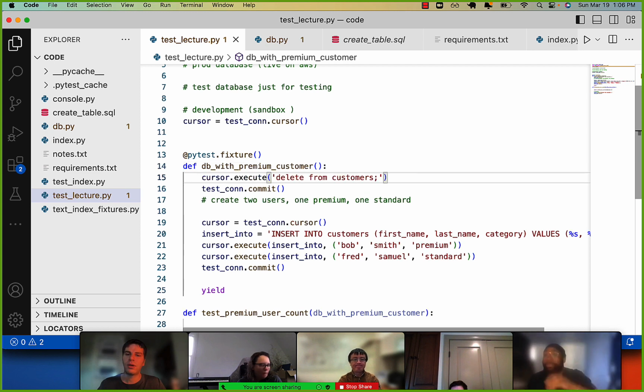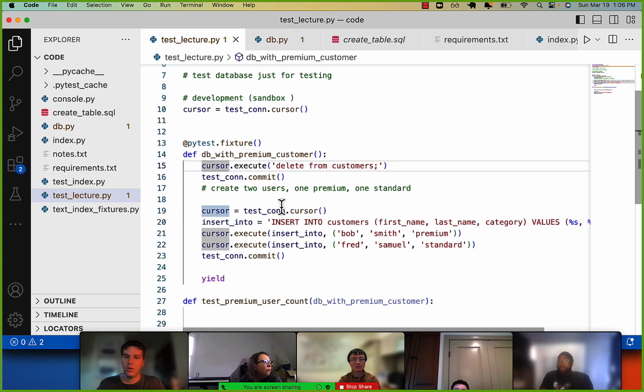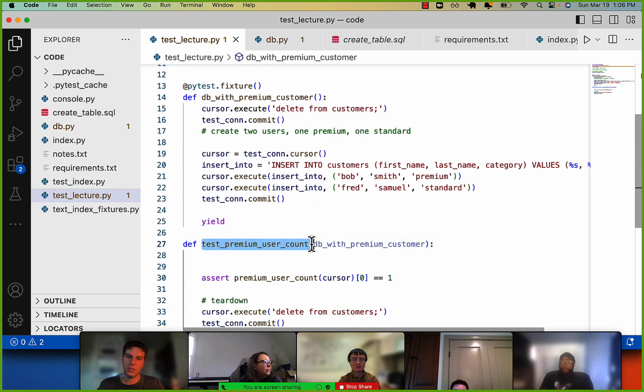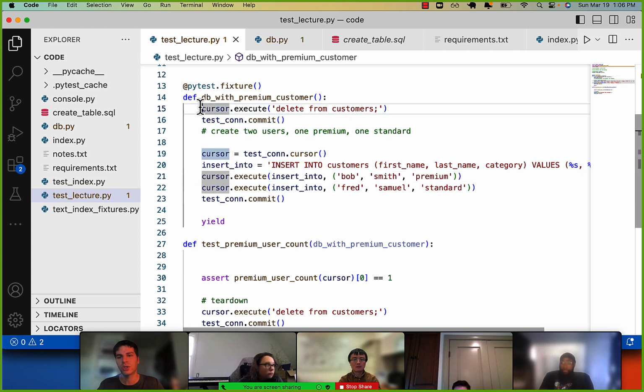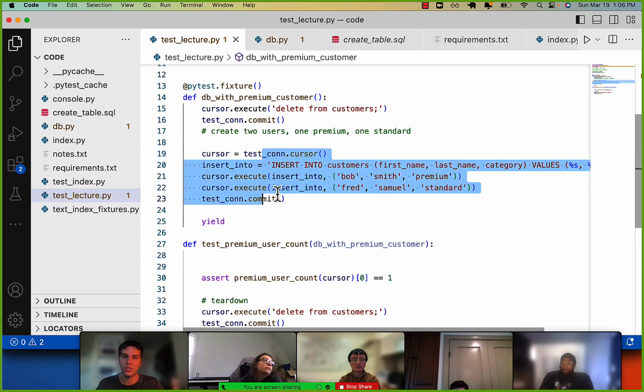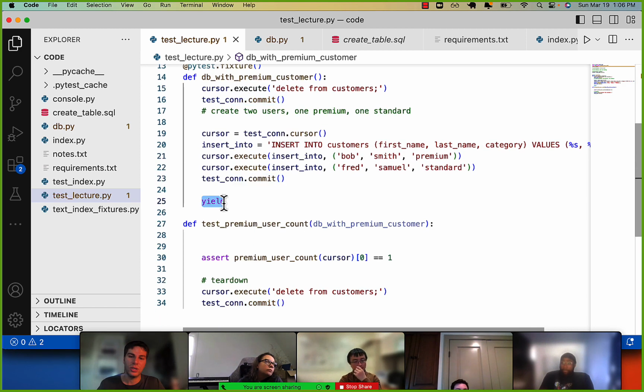Okay, so now this is what's going to happen. We're going to run this test, and it's going to see that there's a fixture here. So before it continues, it's first going to run the fixture function. What will this function do? Essentially our setup, right? It's going to delete from customers, make sure our database is clean, insert the 2 customers, save it, right? Then we're going to hit this word yield.